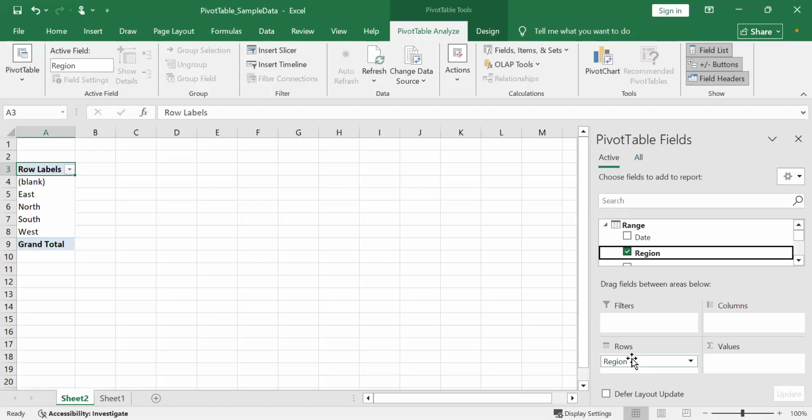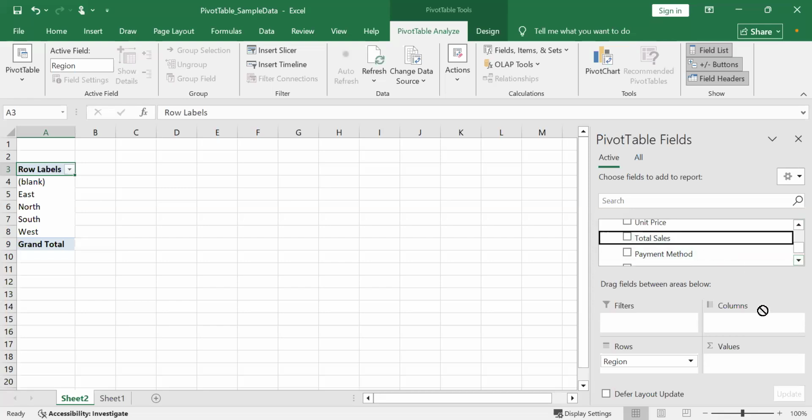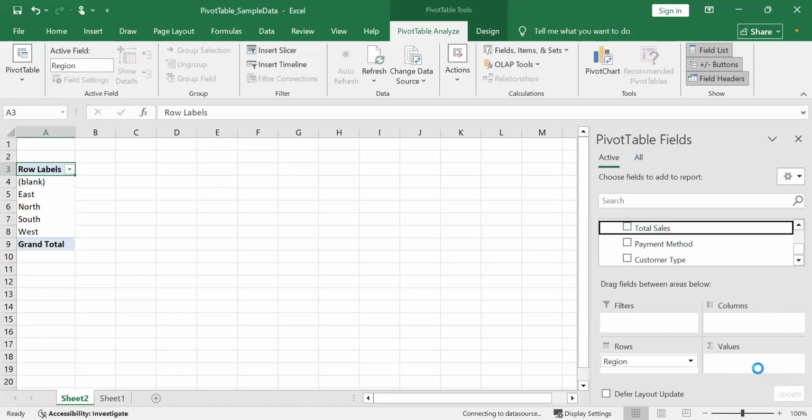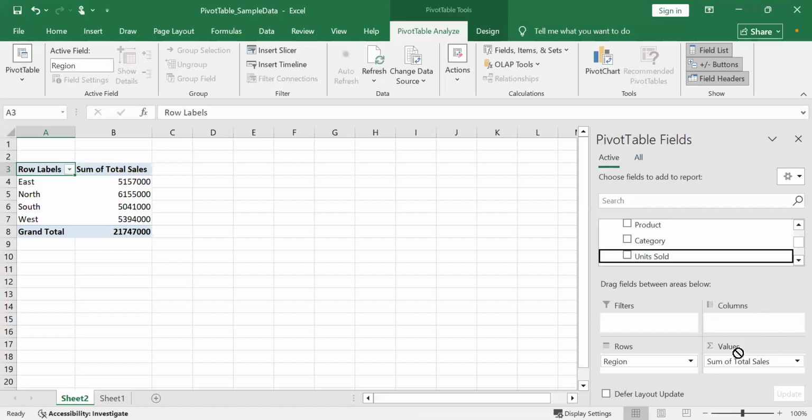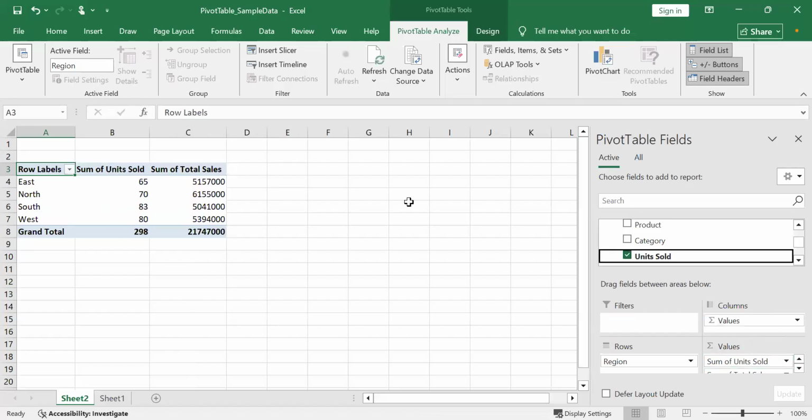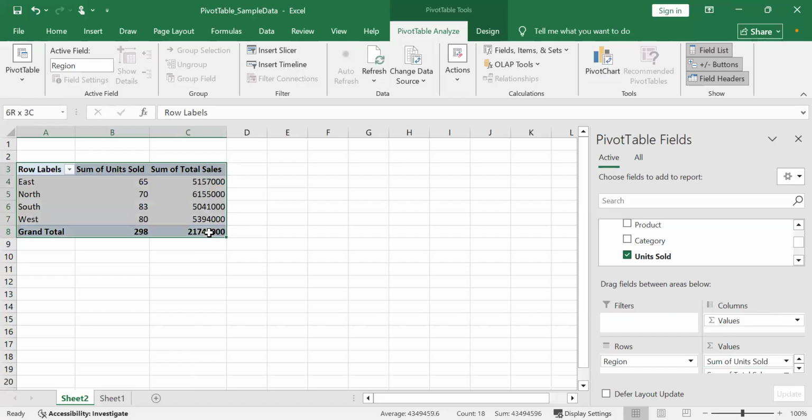So now I have region here, right? And I told you guys about the fact that when you have numbers, sum or anything, you put them in values, right? So I look for my total sales and I put it in what? Where? Values. Yeah. So what I can do is I don't want to just look at my total sales alone. I want to look at my units sold also. So I'll drag my units sold, put it on top of this. Right. So this is what I have here.